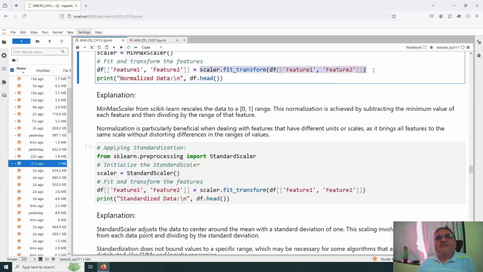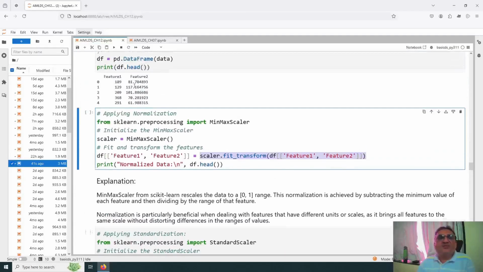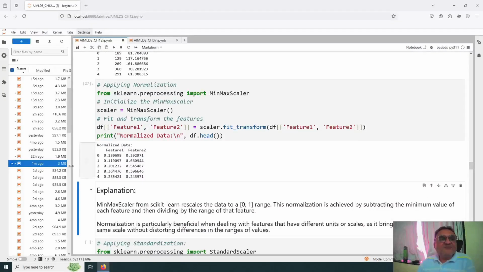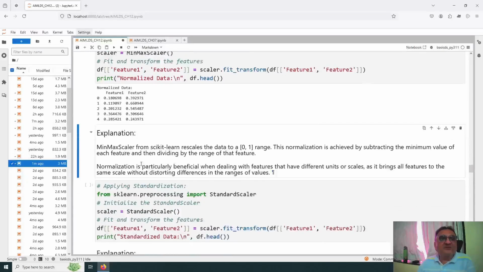And once that scaling is done, I don't want to do the process just temporarily. I want to change the values of my feature 1 and feature 2 in my original data frame. So assign that value. So now you can read the left side, the columns df feature 1 and feature 2. So now my feature 1 and feature 2 normalized data would appear like this. The difference is clearly visible that the values are almost on the same scale. Okay, almost on the same scale.